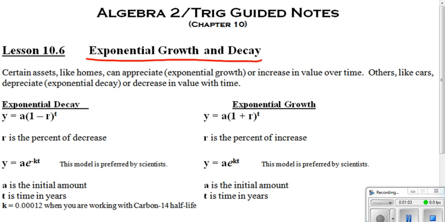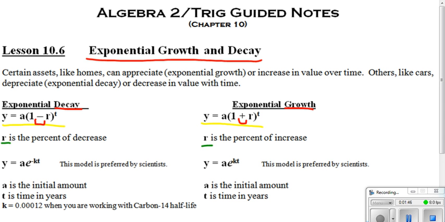So, how that looks though, an exponential decay function should be modeled like this: y equals a times (1 minus r) to the power of t. Exponential growth should look like this: y equals a times (1 plus r) to the t. The big difference here is this is a plus r, this is a minus r. If it's 1 minus r, and that r is a decimal value, that means we're going to have a value in there that's in between 0 and 1. That's why it's decay. And if it's plus r, it'll be greater than 1. That's why it's growth.